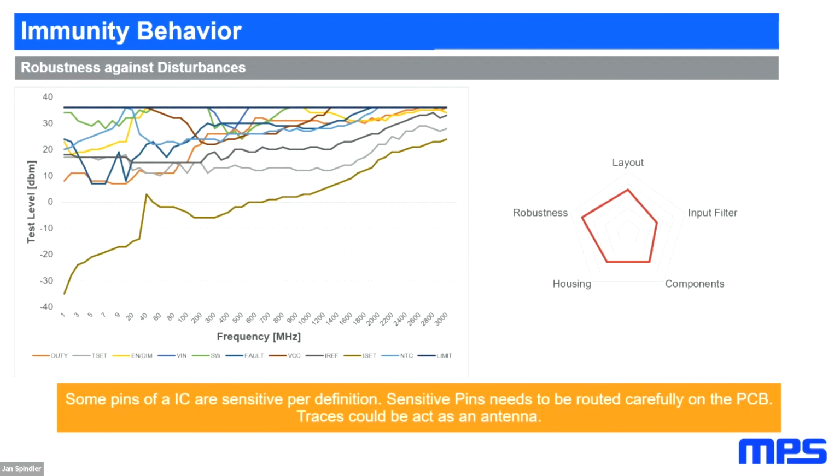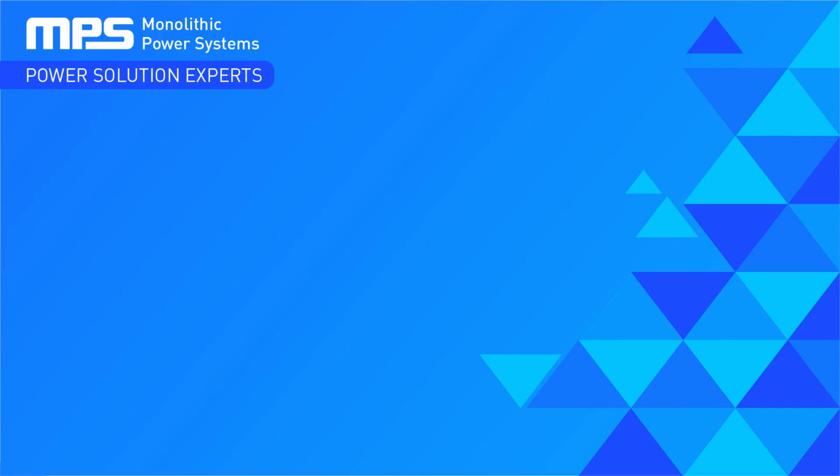We have 5,000 products, so we focus more and more on the products for, I think, automotive. For the industrial customers, it's not so often requested, and it's quite difficult because we have a much bigger range of products in this direction. But for automotive, it will be quite common, whether we want it or not, to do this.